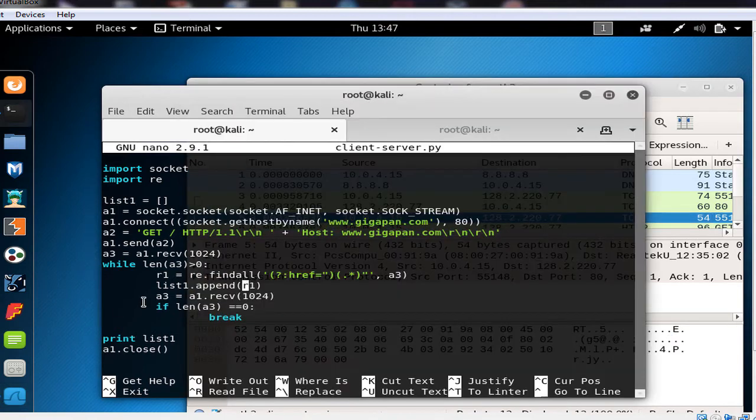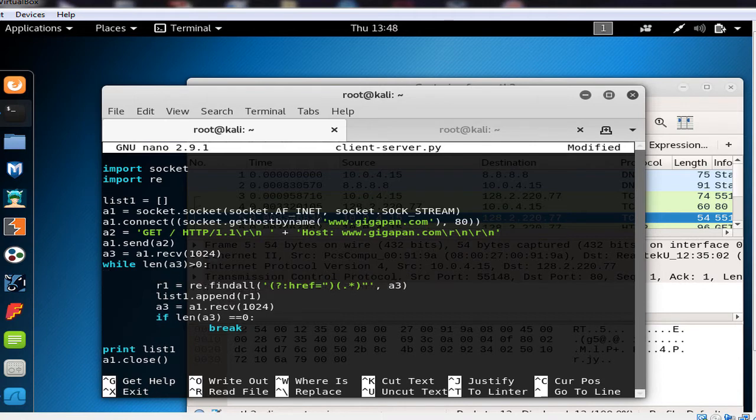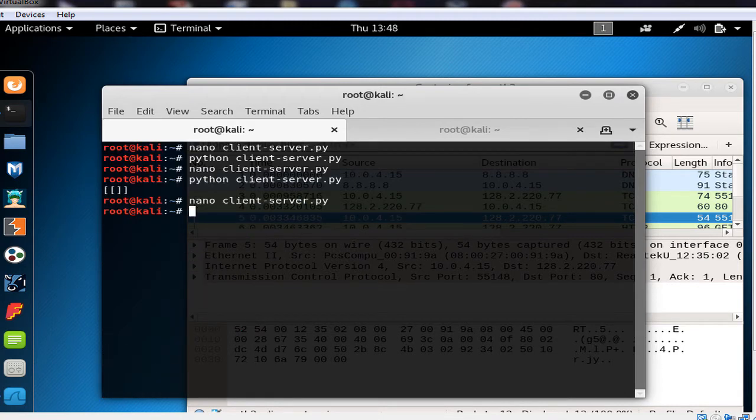Before we go on, I want to print our data before searching it. So here we say print a3 and press Ctrl O, hit enter and Ctrl X. This is the first time I'm running this program, that's why we are having some problems. I want to troubleshoot it together so that you can see if you also have a problem the first time.